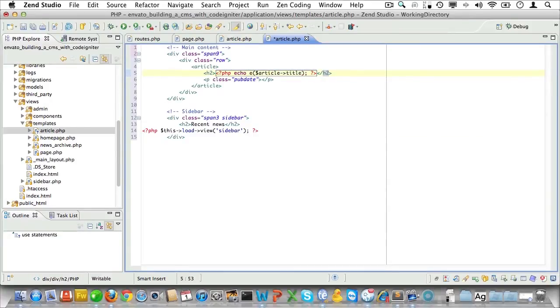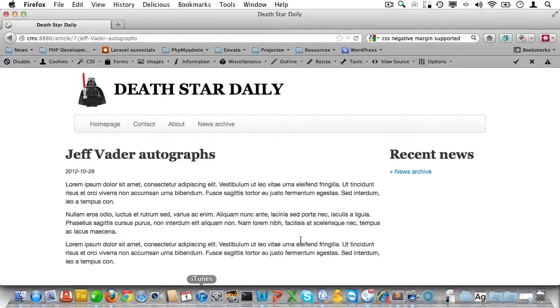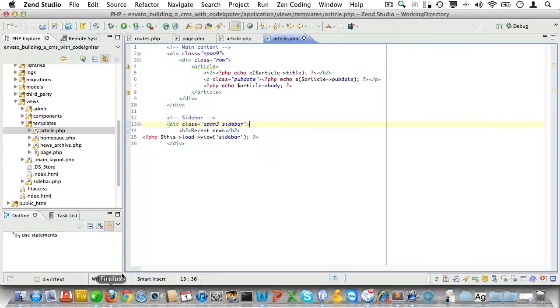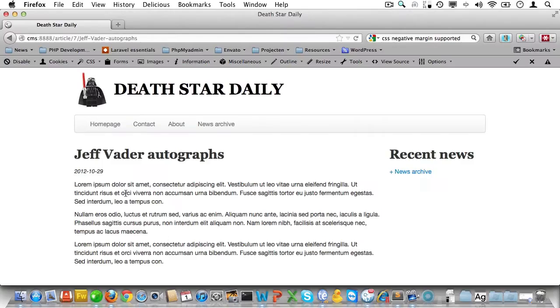We'll run through our escape method. The pubdate paragraph will of course contain the article's pubdate, also run through our escape method. And finally, let's just echo the article body. Now we don't need to wrap it into a paragraph because TinyMCE already adds that paragraph tag. So, let's see what we've got. Almost good. I think we have some superfluous markup in our view. Ah yes, we can remove the row here. Let's check that again. Well, that looks good.